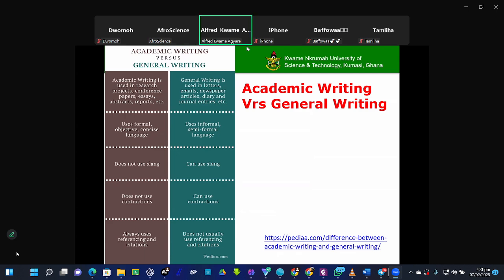Please, with regards to the citations, when you want to cite someone in your paper, is it advisable to take exactly what he said in his paper and then put it in yours, or are you supposed to paraphrase it? So there are two ways of doing that. Quotation marks are allowed, where you lift exactly what is in somebody's paper and put it in yours. Put them in quotation marks and say that this was said by this person. That is allowed.